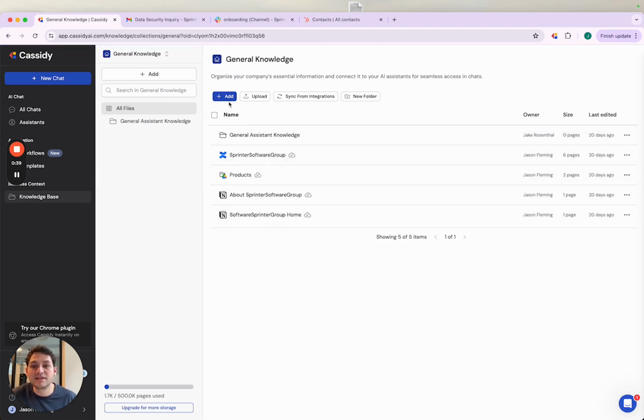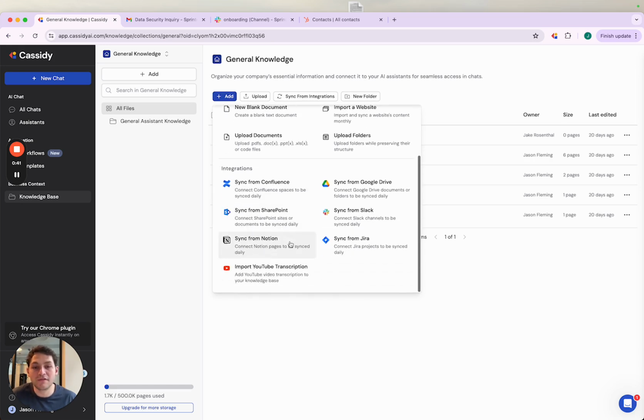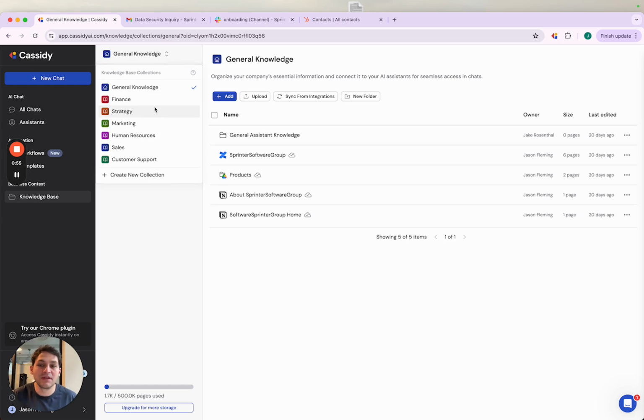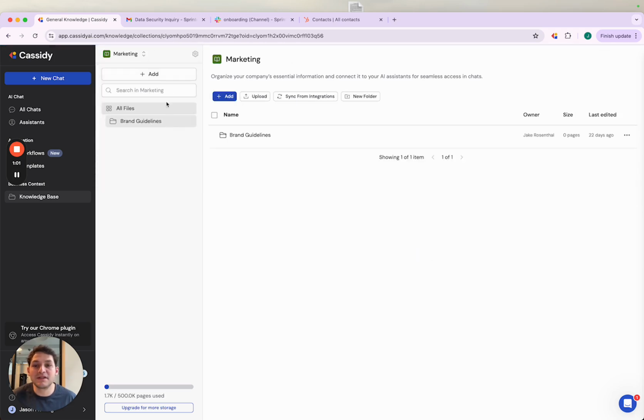So I've given it access to certain folders in my Google Drive, my Notion, my Confluence. This is where I can imbue it with previous case studies, my previous RFPs, my help documents, my internal HR information. It's super easy to organize, with specific permissioning, but this allows you to basically power the AI assistants and automations throughout the rest of the product, all based on the information that you provide in the knowledge base. We'll dive more into that a little bit later, but I want to jump in here.